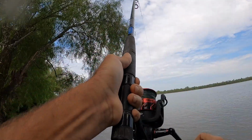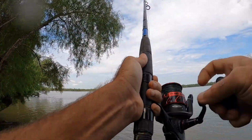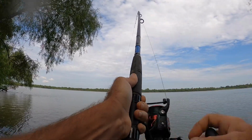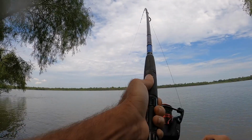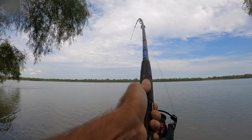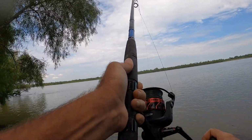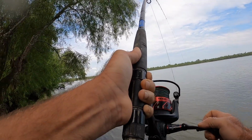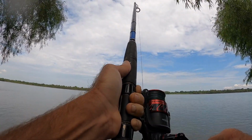This feels like a gaff top again, but at the moment it does feel a little heavy. Maybe if we get him over that drop off, he'll lighten up. It's got those tight little head shakes like a gaff top. Might just be a bigger one. I'm thinking gaff top for sure now. Freshwater cat would have probably beaver-tailed by now anyway.